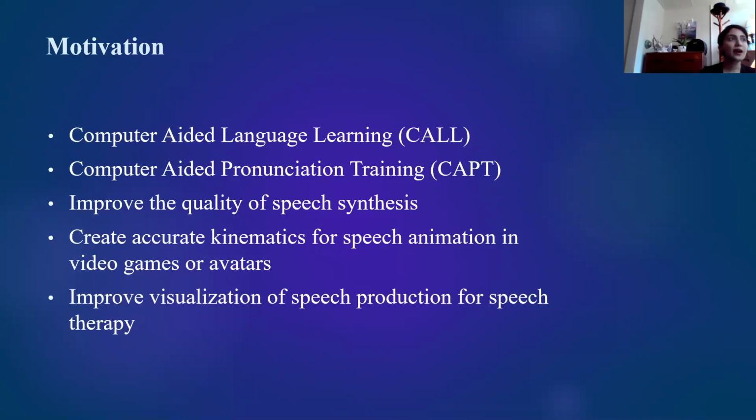The accurate approximation of articulatory movements and positions from the acoustic signals can be useful in several domains, such as audiovisual synthesis, computer-aided language learning, or CALL, and computer-aided pronunciation training, or CAPT. AAI can also be used for improving the quality of speech synthesis and creating accurate kinematics for speech animation in video games or avatars.